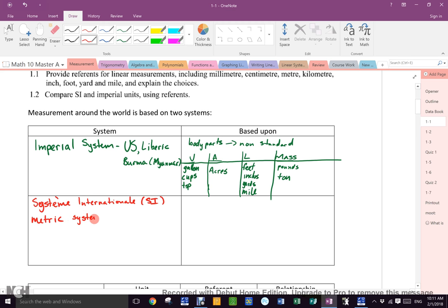Now, Zorro, I'm glad you're here. In Montreal, Zorro, if I ask you your height, what would you tell me? How tall are you? You use centimeters, don't you? Right? Centimeter and meter. Why would Zorro use centimeters and meters? Because when I ask Elijah his height, what's your height? 6 feet. Why does Zorro use meters and centimeters and Elijah uses 6 feet? Because he's in Quebec and Quebec does French. We still use imperial. All right.